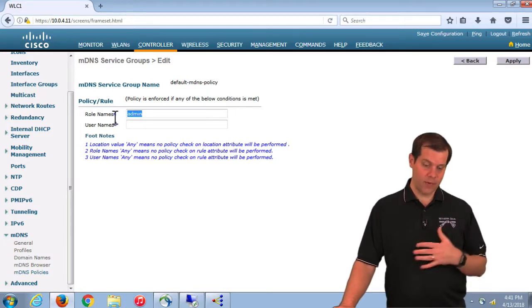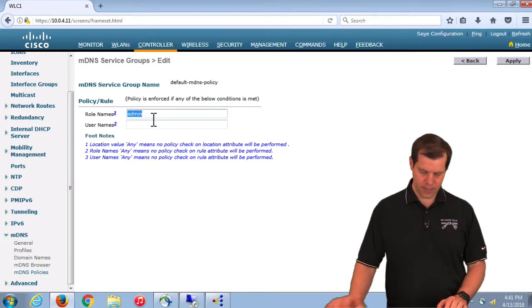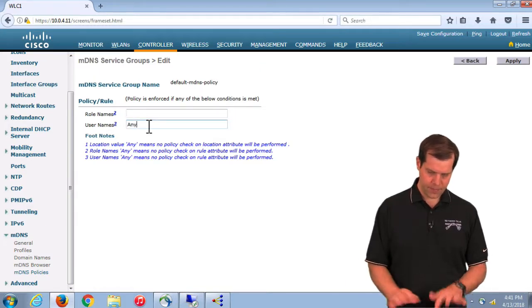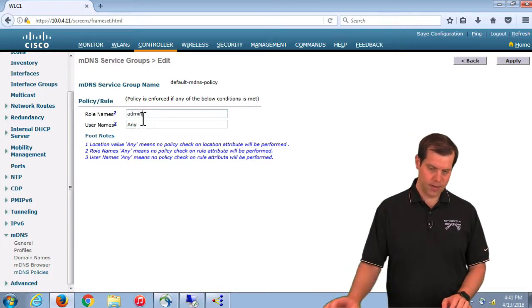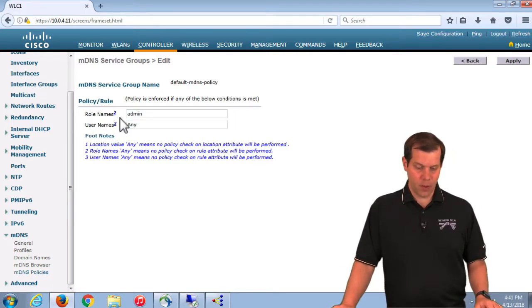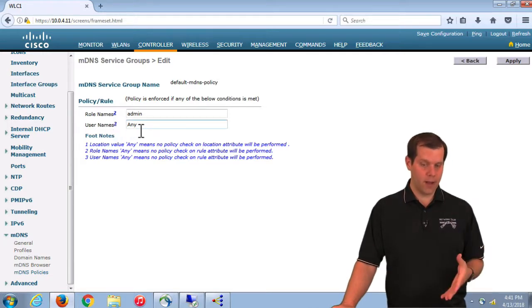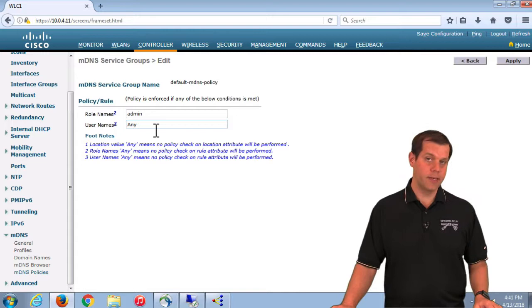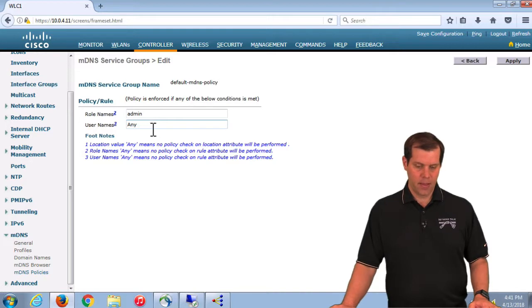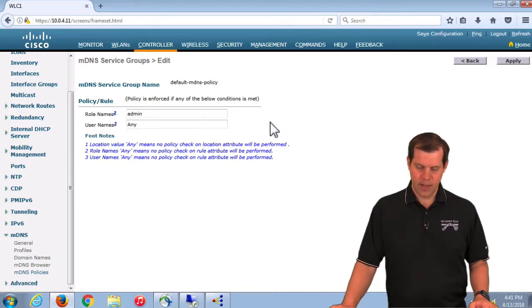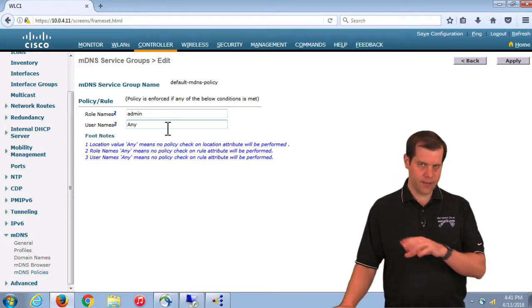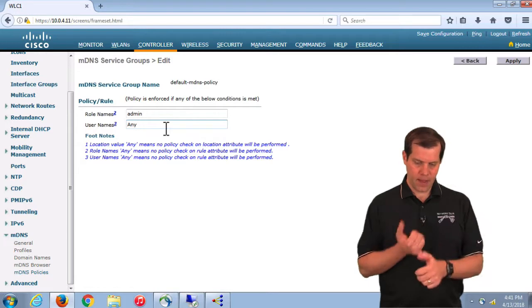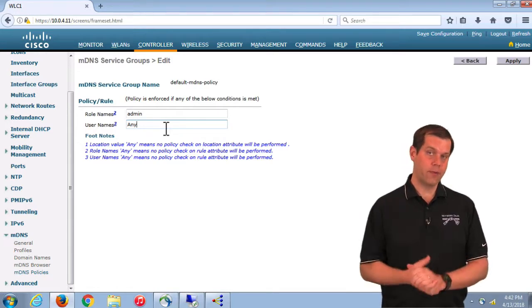We can flip it. We can have everyone learn about everything by default by simply doing something like username any. We only have to match one or the other. So I could have a role of admin and a username of any, and it's irrelevant. I don't have to match both. I only need to match one of them. Once I match one of them, I match the policy, and I can see anything the policy impacts. So to begin with, the default policy impacts everything. And so if I do something like this and hit apply, now it's almost as if policies are turned off at the moment. So far. We'll see how that's going to change. But I am not going to have anything extra filtered out.